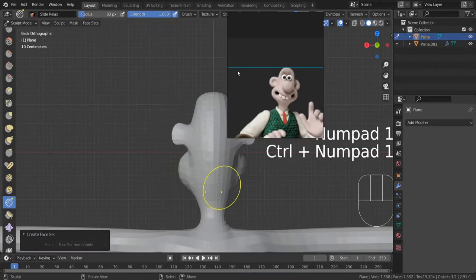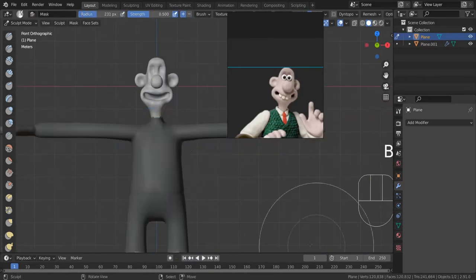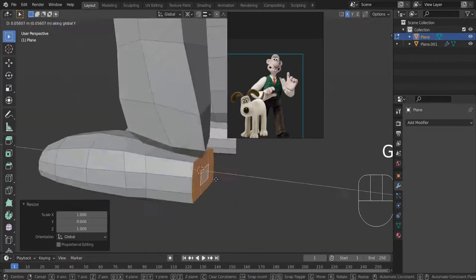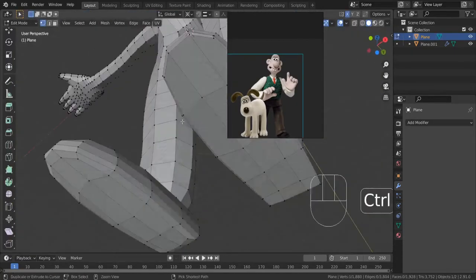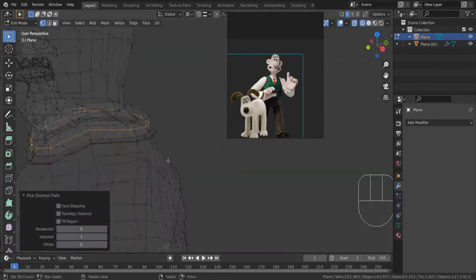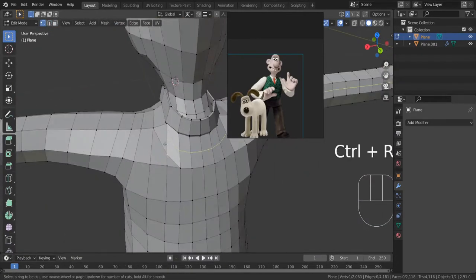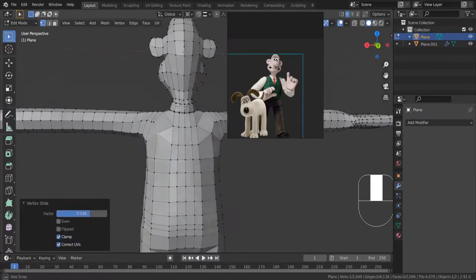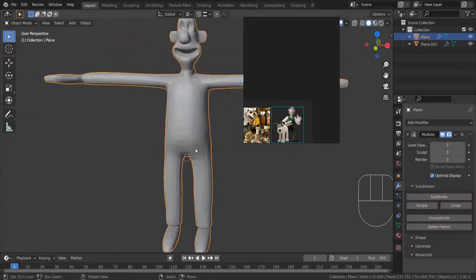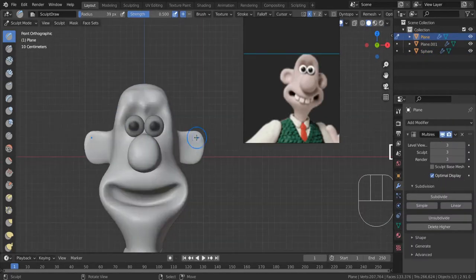I'm inserting loops to keep things as even as possible, because when working with subdivisions, if quads are too long or disproportionate, you end up with an area that's difficult to sculpt and won't give you the details you want. Here I'm actually modeling color with interior geometry, which isn't always best practice, but it was important to me that there was some occlusion on the inside. It wasn't a separate mesh because that can get messy during sculpting. I'm just adding details and going into sculpt mode to make it more natural feeling.